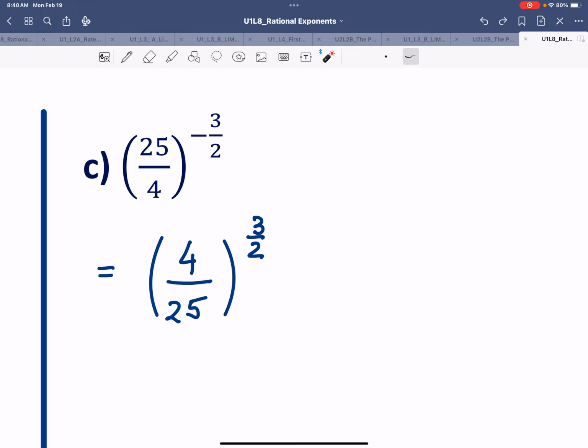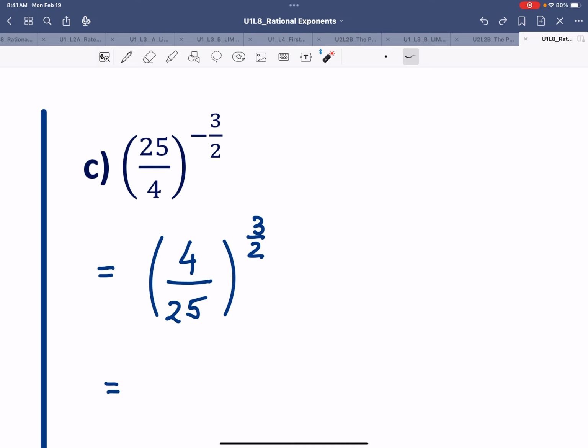Now, always remember, flip the base, change the sign of the exponent. And a common mistake people make is they flip the exponent as well, especially when in rational form. And I don't blame them because it is very tempting. But please remember the rule that we flip the base, we change the sign of the exponent.